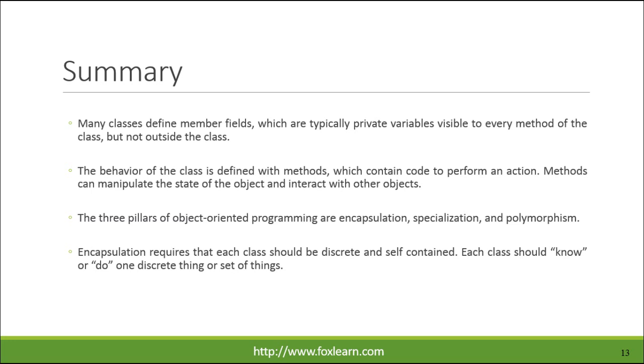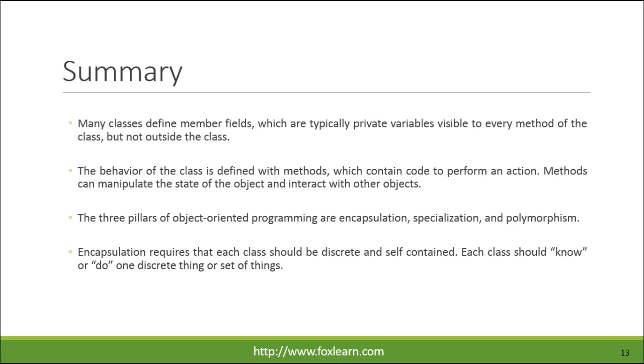Many classes define member fields, which are typically private variables visible to every method of the class, but not outside the class. The behavior of the class is defined with methods, which contain code to perform an action. Methods can manipulate the state of the object and interact with other objects.